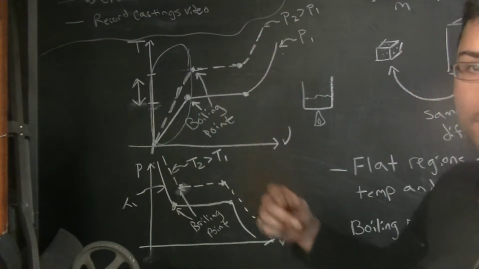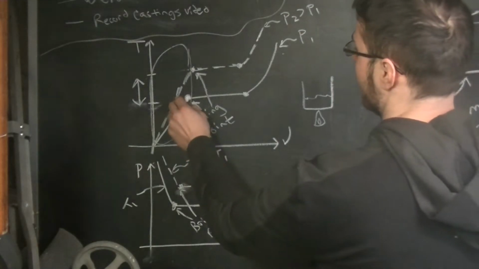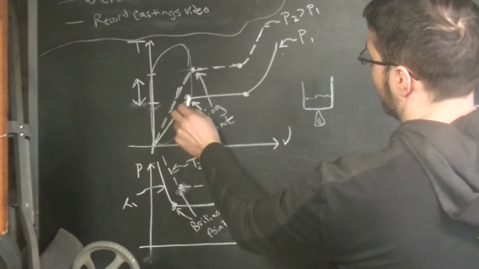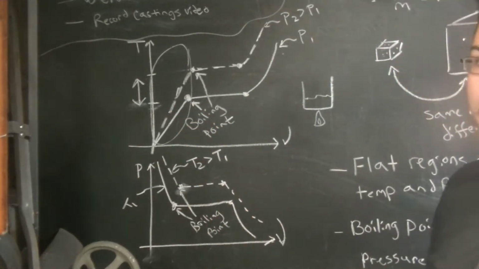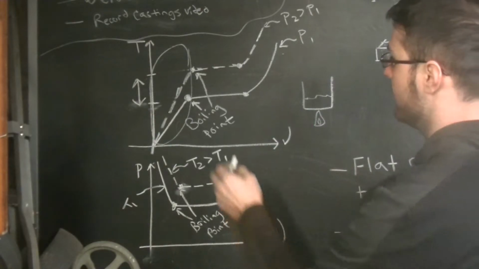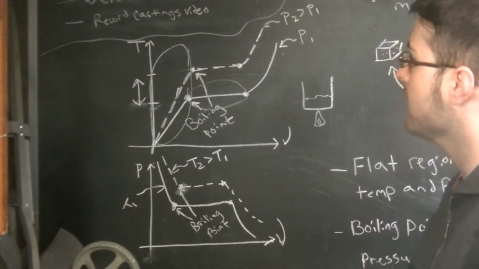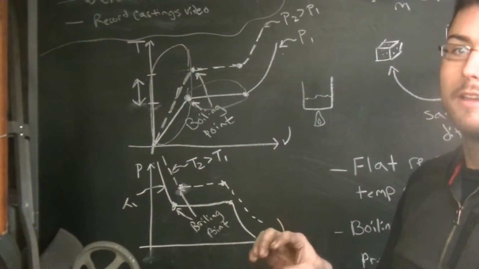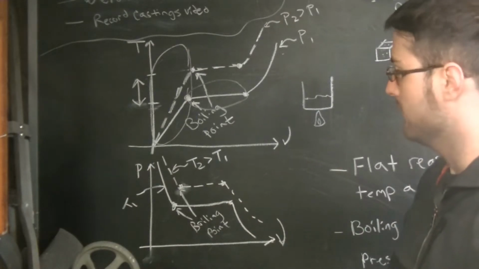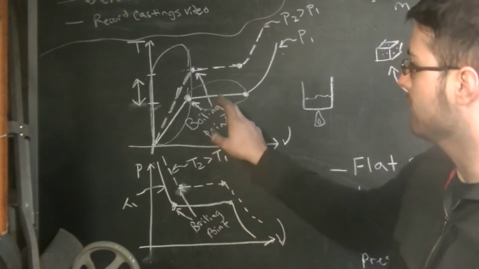But then it reaches a point called the boiling point, as everyone knows, right here. And we're just going to look at this first curve for now, where it starts boiling. The interesting thing about this state is that no matter how much you increase the temperature, it's always going to stay the same temperature. It could be 2,000 degrees, and it will stay the same temperature.